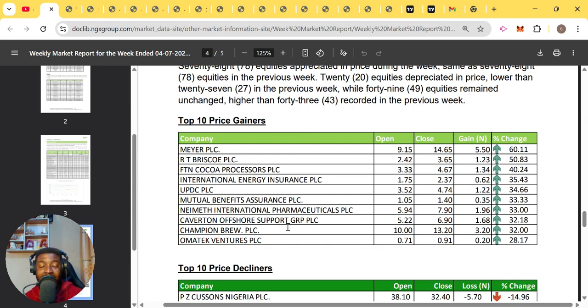So I was thinking, how come we have Maya? Maya actually did well from 9.15 to 14, which gave a 60% return. Despite the fact that on NGX the market only appreciates 10% a day and down. Imagine if they increase it to 15 or 20, we'll be making massive money. And I know very soon they will do that because they've actually adjusted transaction plus 3. They've reduced it to transaction plus 2. And I heard that it was formerly transaction plus 3 months. I was like, how do people survive then? So when you sell, you have to wait for 3 months.